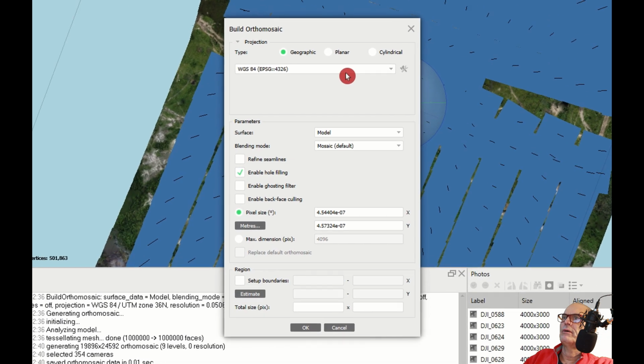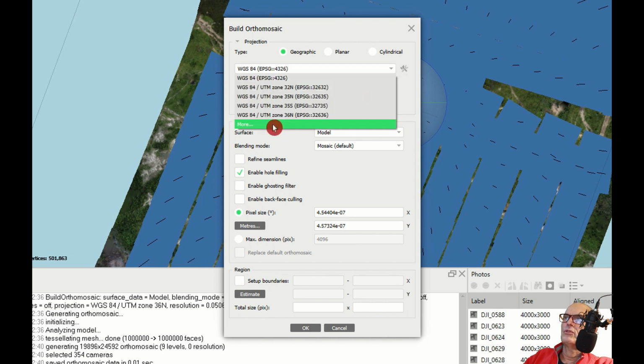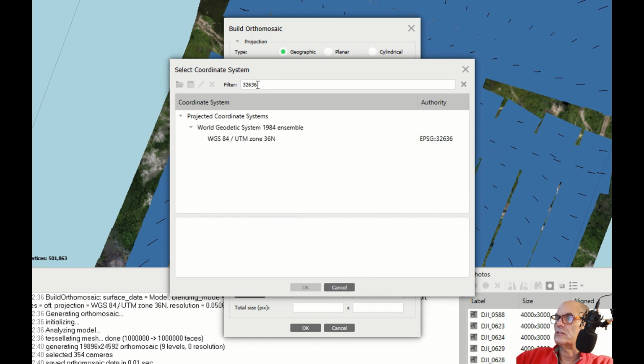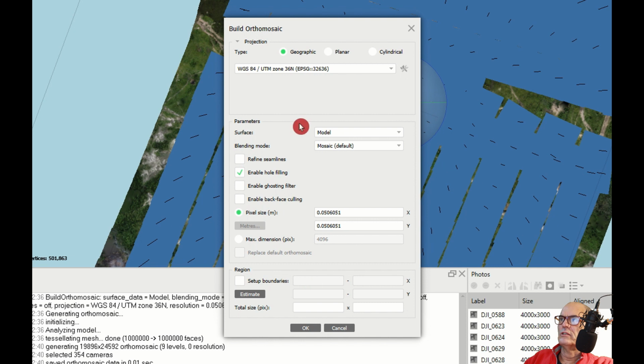You see here you have by default the geographic coordinates, but we want the metric coordinates, and we have seen previously in QuantumGIS where exactly our site is and what kind of metric UTM coordinate we can have. You click here. If you don't have it here already, you go to More and you type the number that you have identified previously in QuantumGIS, 32636. Here you have your coordinate.